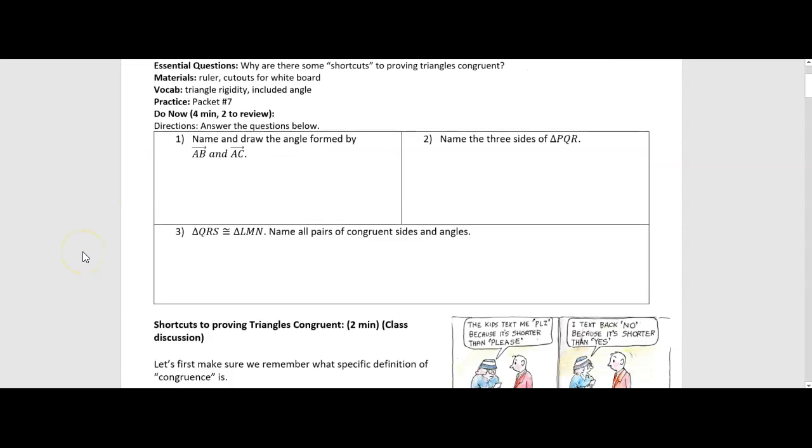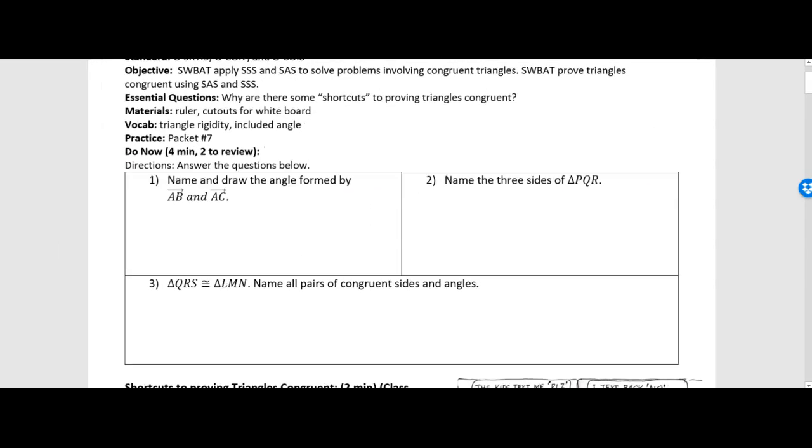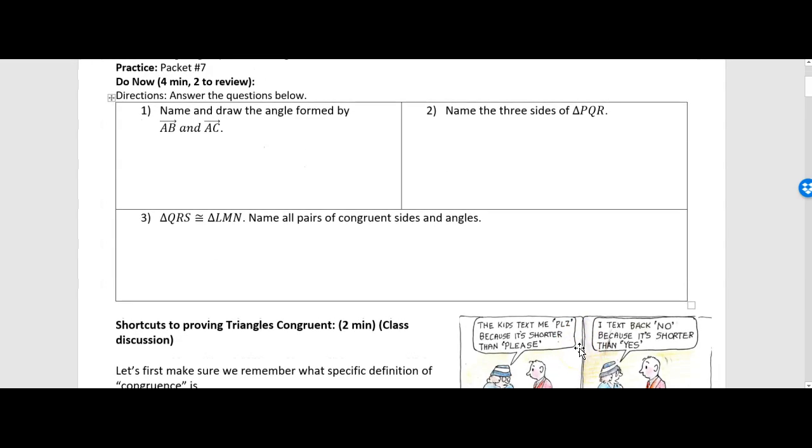Today we're going to talk about 2 combinations of 3 of those things, where if you just prove those 3, that's good enough to say that the triangles will be congruent because it holds for every possible pair of triangles that has those characteristics. So it's going to shorten our proofs a little bit without diluting any of the math. So let's get started by working on these 3 warm-up problems. Pause the video, take a minute or two to do these, and then join us for a discussion.